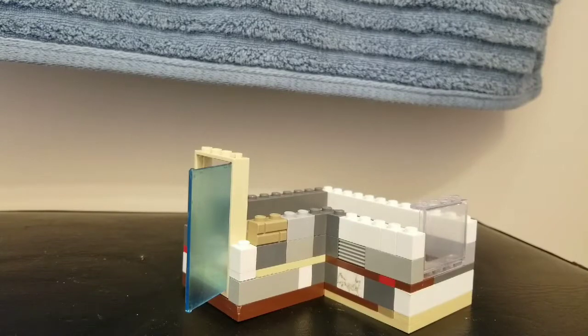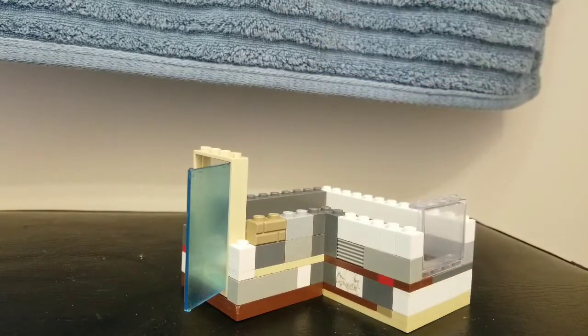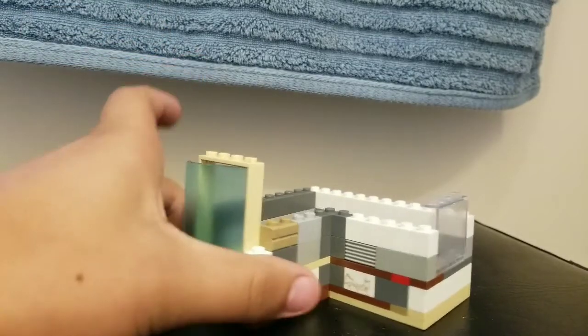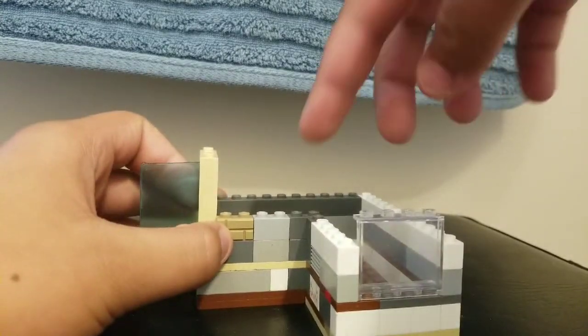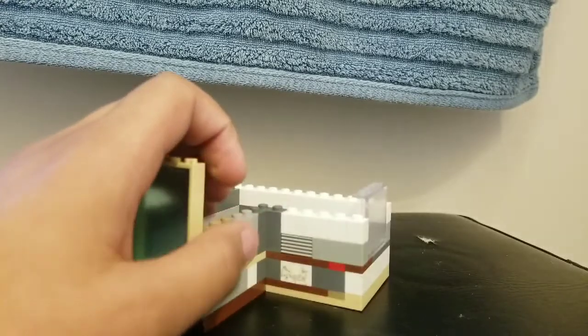Today I am going to show you the second part of the modern cottage. In the last video I showed you the basics of the building, the shape, and what you will need. Now we're going to do the roof, build the walls up more, and then do a little detailing. So now let's get into the video.